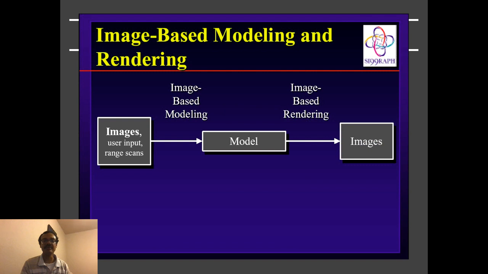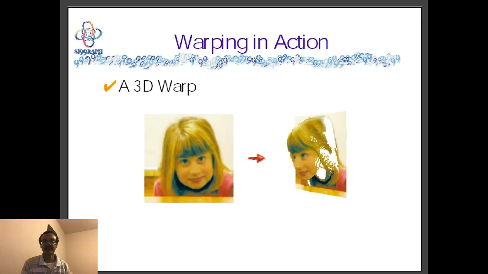Image-based modeling and rendering was an alternative where you start from source images. You may implicitly create some model, and ultimately, just by doing view synthesis, you create new images. The simplest example of that, courtesy of Leonard McMillan, was that you can take a single photograph, and if you have some notion of depth, you can warp this photograph as it would look from a new location to create a new 3D representation, or in other words, to be able to synthesize new views from different locations.